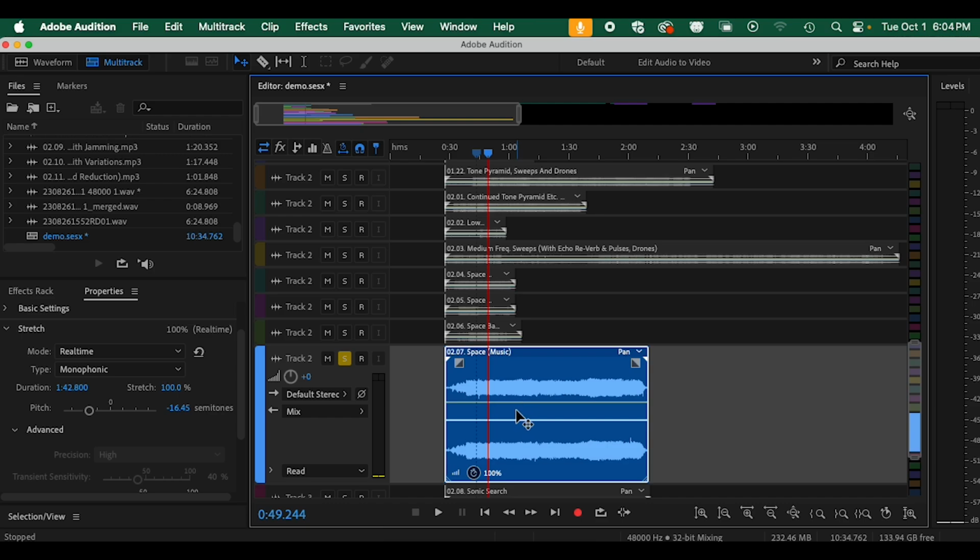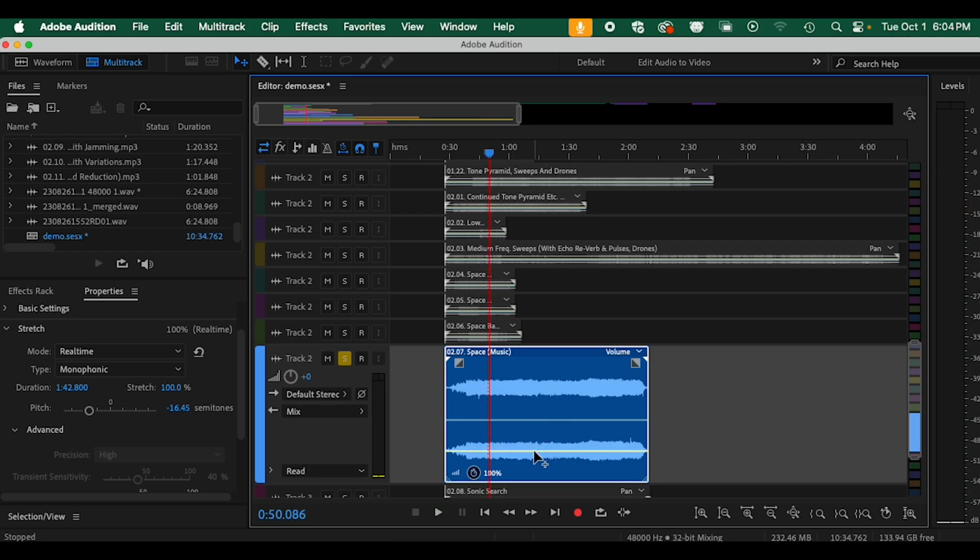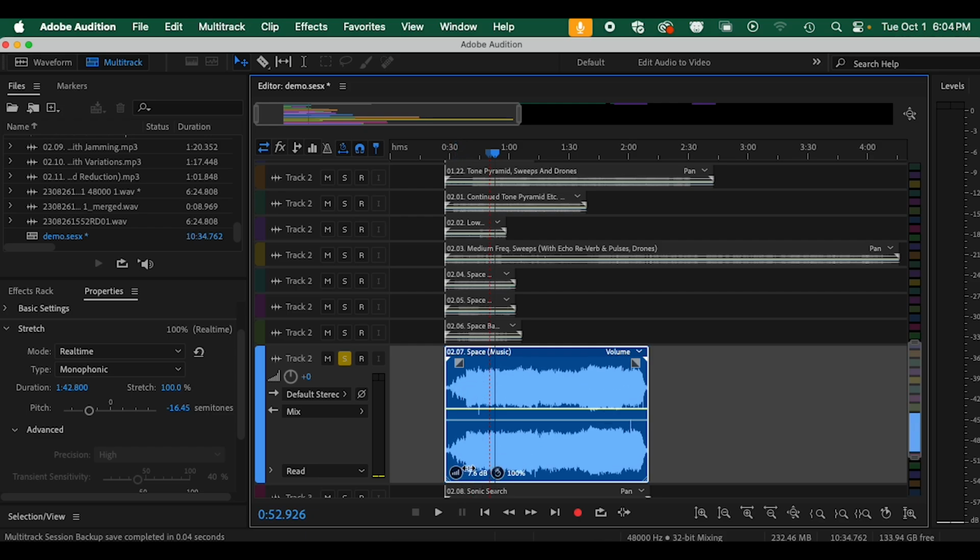So in the past, I showed this volume line where you can click on it, drag it up to make it louder, or drag it down to make it quieter. But you're probably wondering, as I also showed, that you can change the volume here and here with these little bars. Why do you need this line? Because this line specifically is how you change the volume up and down over time. If I click and drag it up and down, I can just move the entire line. That's the volume for this whole clip.